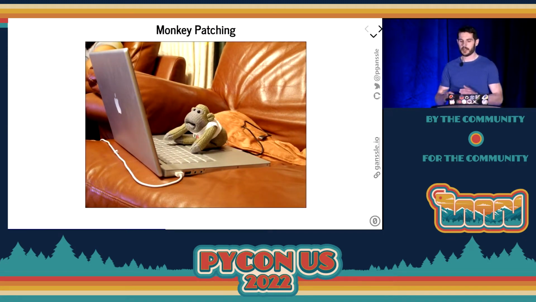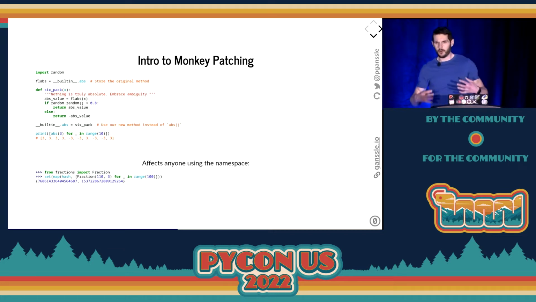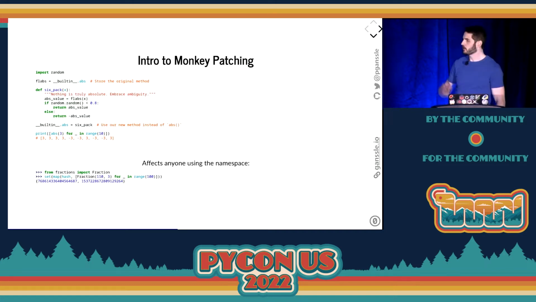And this is where we start getting into properly dangerous and hacky territory, and that's monkey patching. So the way monkey patching works is that most modules and classes in Python are mutable, and they live in a global namespace. So you can actually just dynamically modify the code that you want to patch at runtime. So here's an example where we decide that the abs function is a bit stodgy. You know, it's always returning positive numbers. And so we want to be a little bit more chaotic, okay? So 20% of the time, we're going to return a negative number.